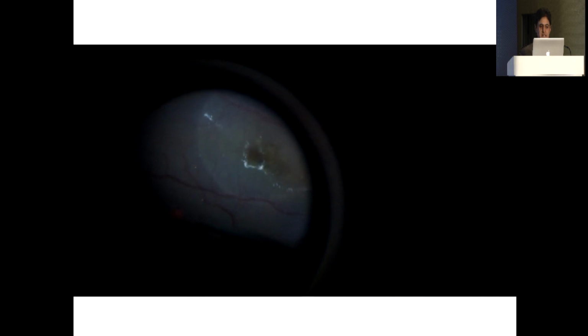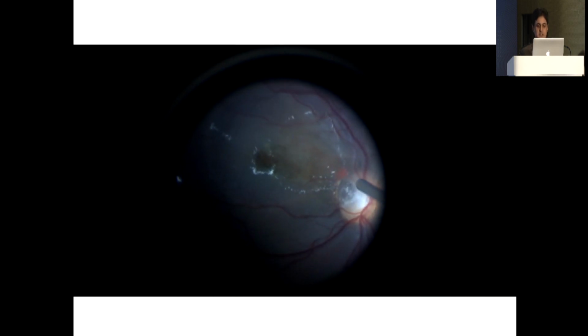Another important step is to screen the whole of the periphery before ending the case, because in this case there was a peripheral lattice degeneration with a break and a localized RD, as you can see in this hole which I just cryoed. For all VR surgeries, you have to do a screening of the periphery at the end. Otherwise, it can lead to a failed surgery or a retinal detachment post surgery.